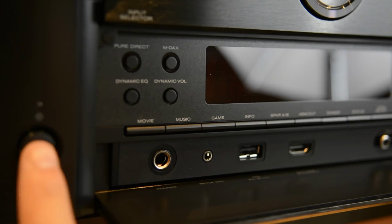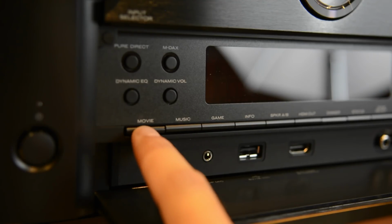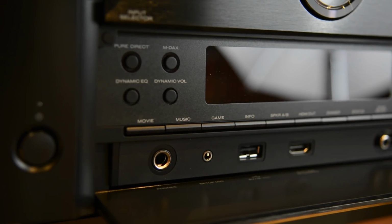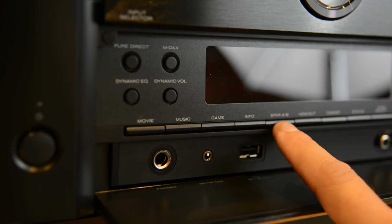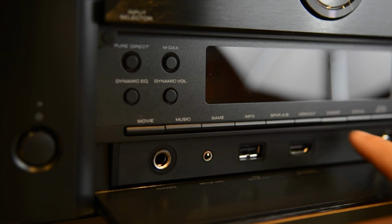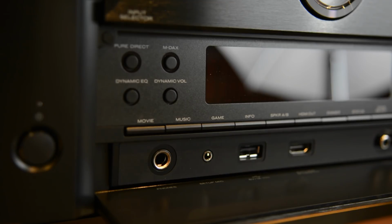Then down here on the bottom left, we've got our on and off button, and inputs for movie, music, as well as game. You can click info to get more information on the various audio sources or the video sources that are being played. You can turn on and off your A and B speakers. We've got HDMI out, dimmer, status, and then options for your zone 2 and 3.